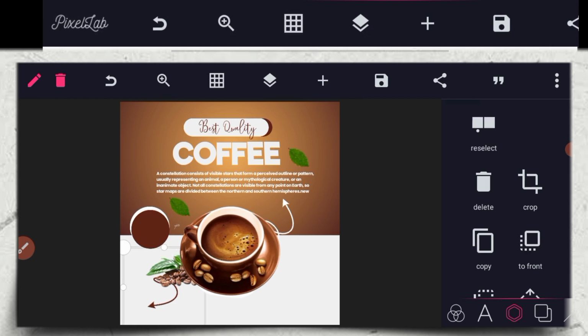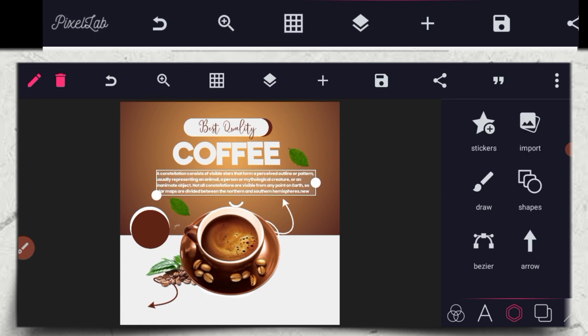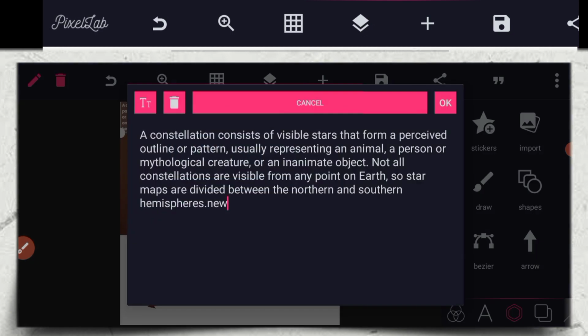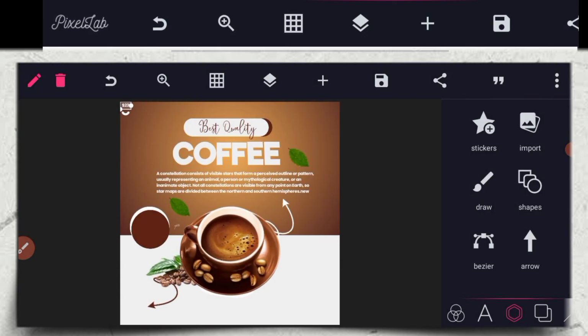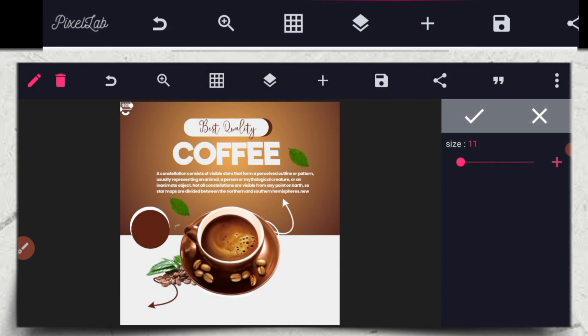After that, let's see what to do right now. You click on this, duplicate it, then you delete it, then you write this. You can actually increase the size in here so that you can place it here. So you can use it here now. Good.